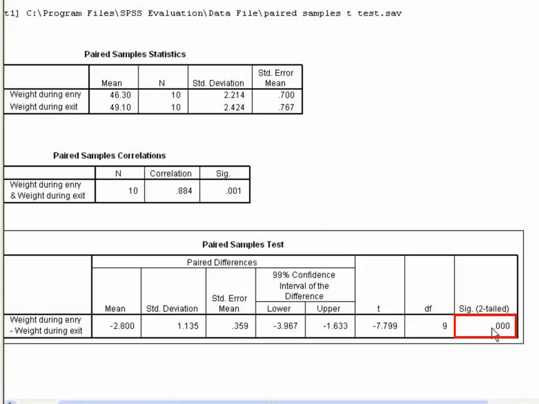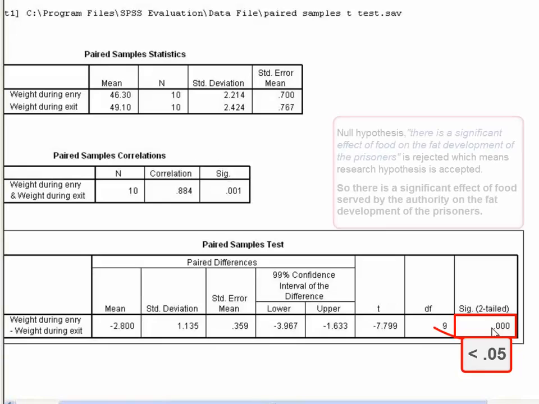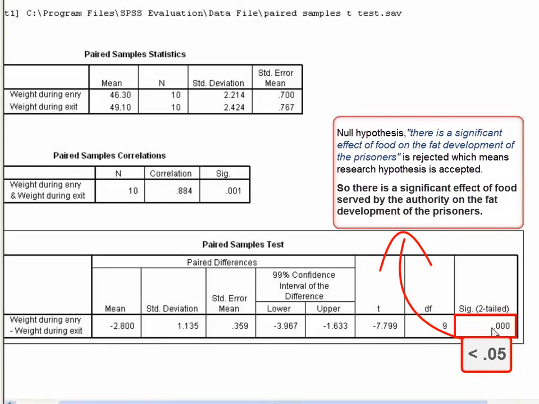The sig value 0.000 is less than 0.05, which implies the null hypothesis is rejected, which means research hypothesis is accepted. So, there is a significant effect of food served by the authority on the fat development of the prisoners.